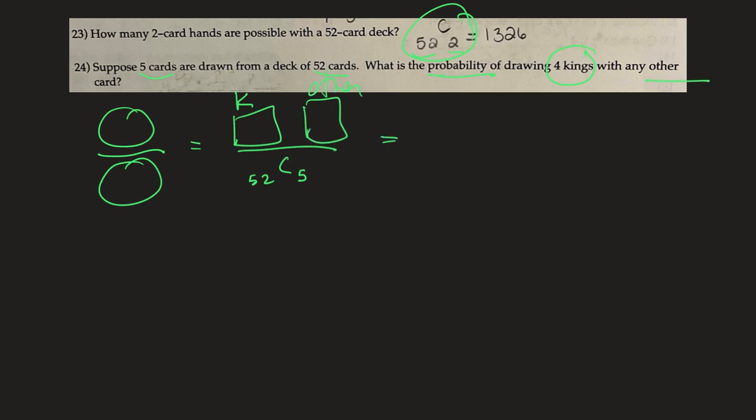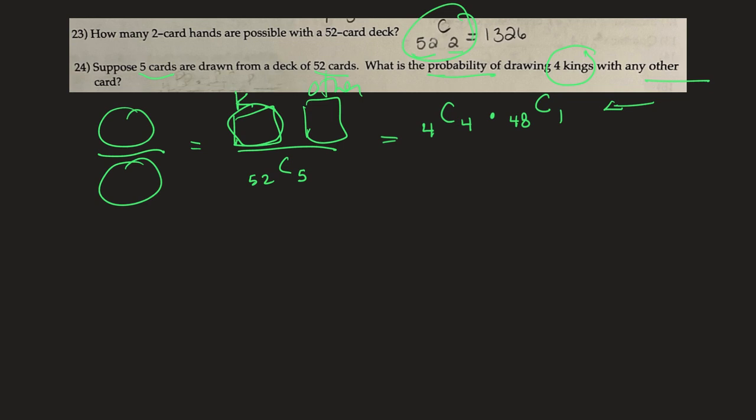Okay, so let's just look at kings. How many total kings are there? There's 4, and I want to choose all 4 of them. Okay, so that'll get me my kings, multiplied by, fundamental counting principle, any other card. So how many other cards are there not kings? It'd be 52 take away 4, so there'd be 48 cards left, and all I want to do is choose one of them. So that'll tell me how many ways I can get 4 kings with any other card.